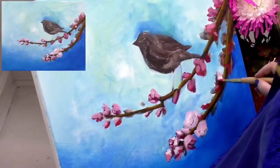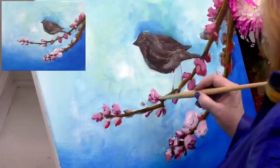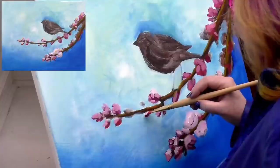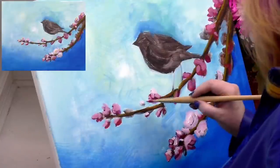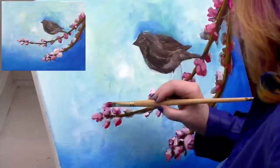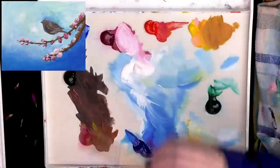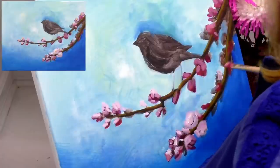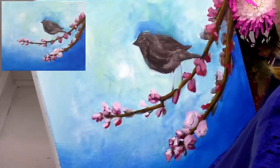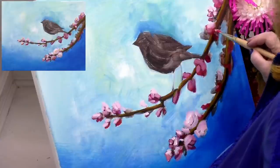We want some contrast. We want it. I'm going to come right here. Three values, right? Just touching the tops of the leaves.